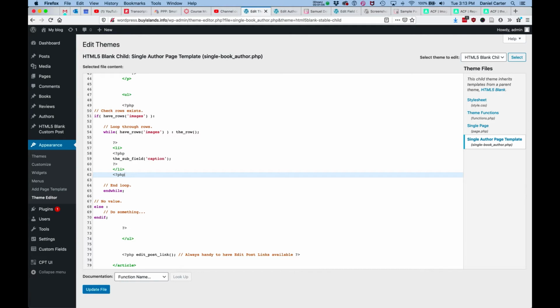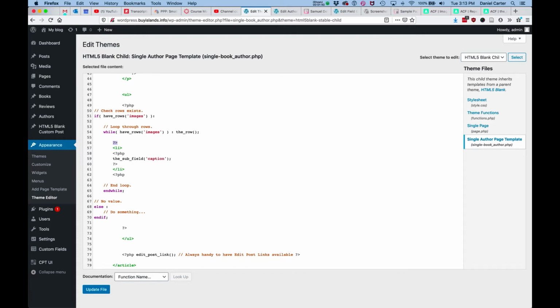So what we've said is for each row, spit out the subfield that is the caption. The other thing that we did that's really important to understand is we've started a UL above this PHP block, we've closed the UL afterwards, and then each time we do our loop, each time we iterate, we say stop writing PHP, go back to writing HTML, write an LI, an open LI tag, start writing PHP again, spit out the caption, stop writing PHP, close the LI, start writing PHP again. So that what we get is open UL, open LI, caption, close LI, do the loop again, open LI, caption, close LI, we're done, close the UL.